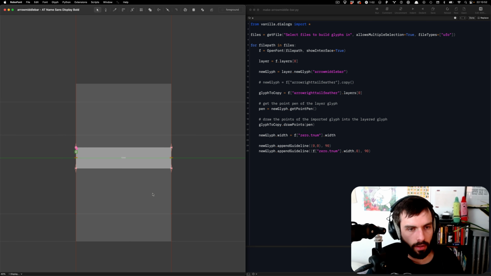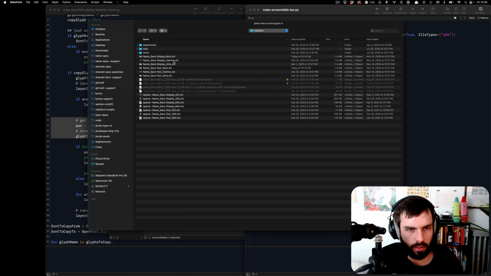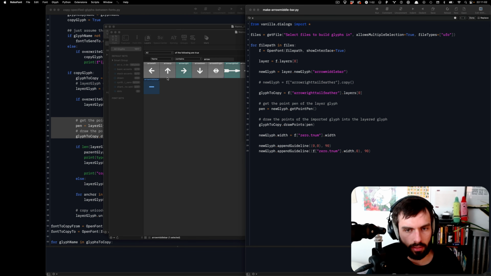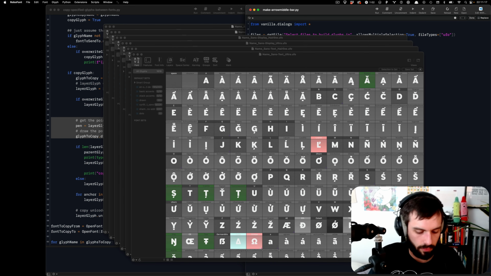Cool. And I will not run it on those again because I don't want to repeat my work. And there's probably a smart way I could operate so that if this glyph already exists, it doesn't overwrite it. Well, there's definitely a smart way I could do that. But for now, I'll just do it.